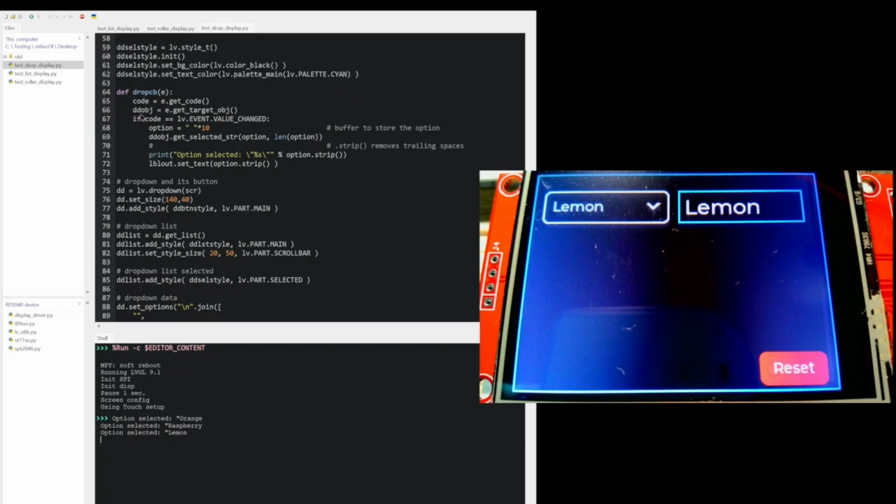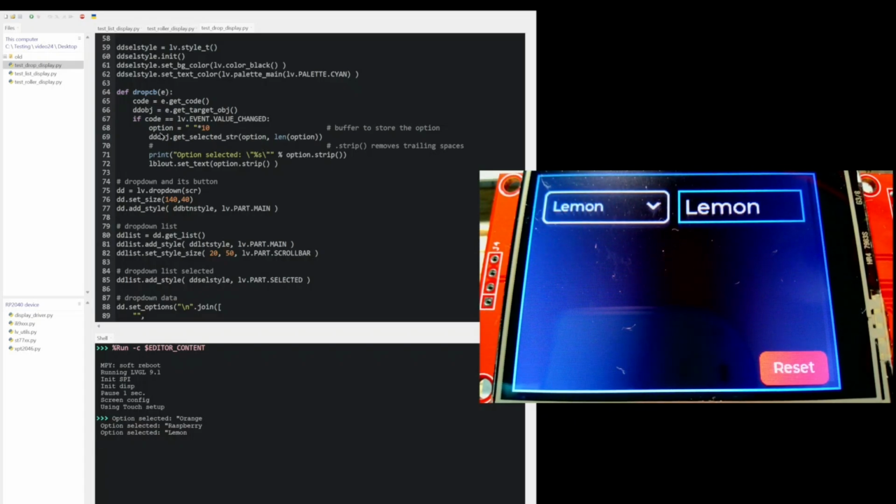Also, I get the DD object using a familiar get target object. So now I have the actual drop-down, and here we have a method called get_selected_str, which requires a buffer.